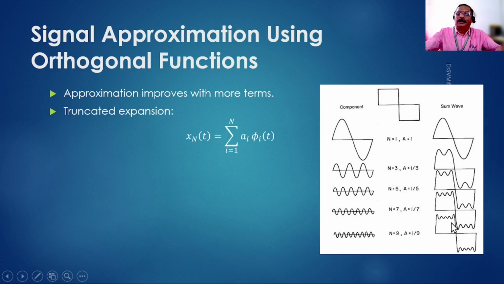That way we can say that the more number of terms we add, if you just keep looking at this, it is becoming more and more near to this, or the difference between these two is reducing, or the error is reducing. So as the n increases, the error is diminishing. In reality, if we want to get this perfect square wave, then this n should go up to infinity.